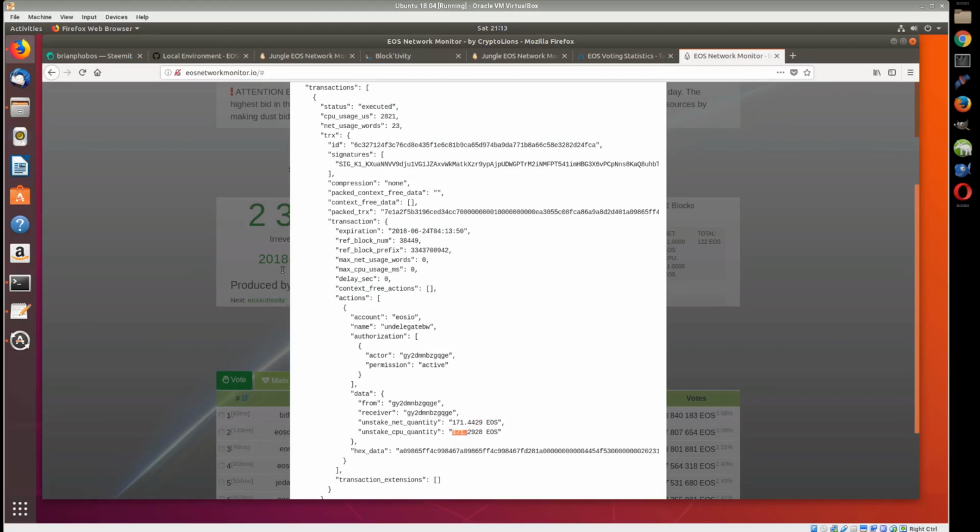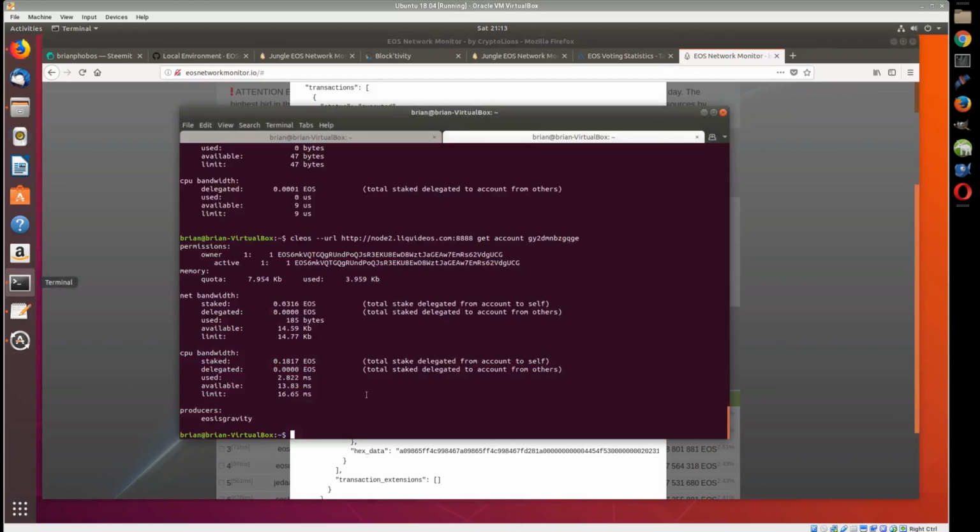So what you're going to see when you first try to connect to the account that you were given for the snapshot, you're going to see one here, and let's say you had 100 EOS.